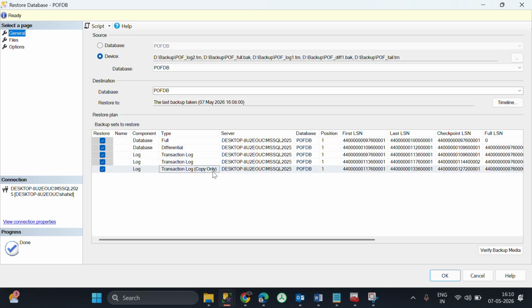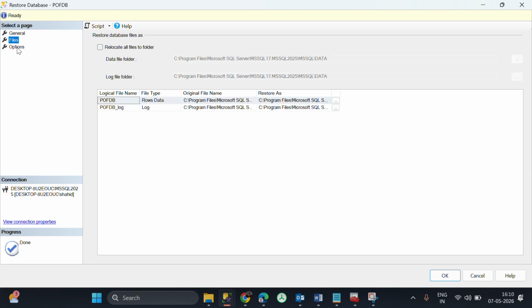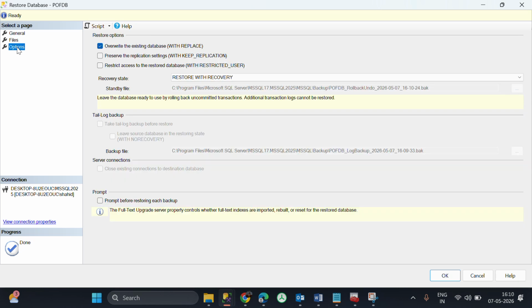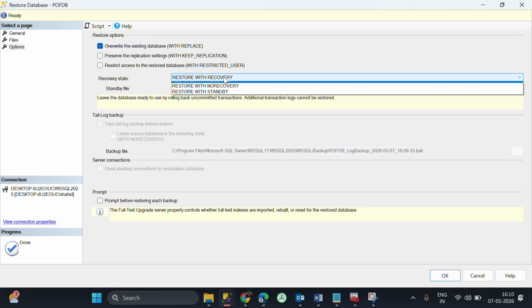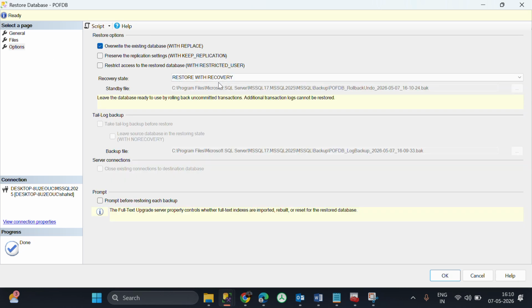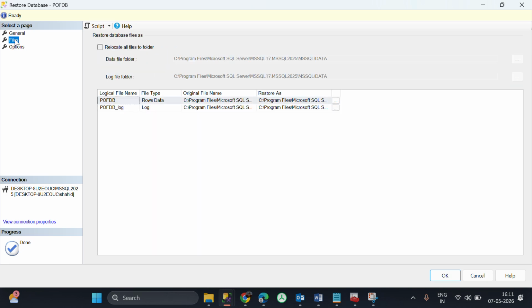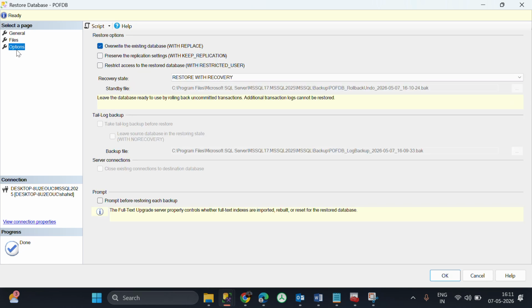At last it will take with recovery. What recovery and no recovery are, I will be explaining in upcoming classes. So you can understand we will be giving recovery now if you use the GUI. Okay, now we are ready to restore.